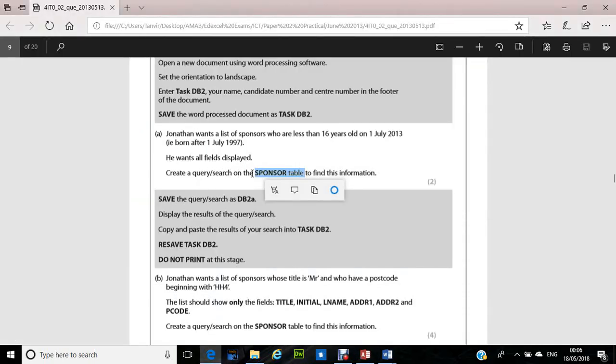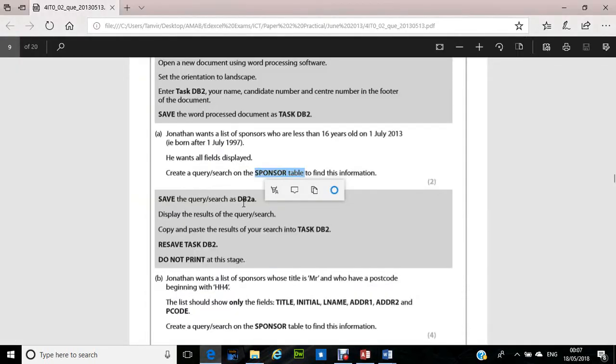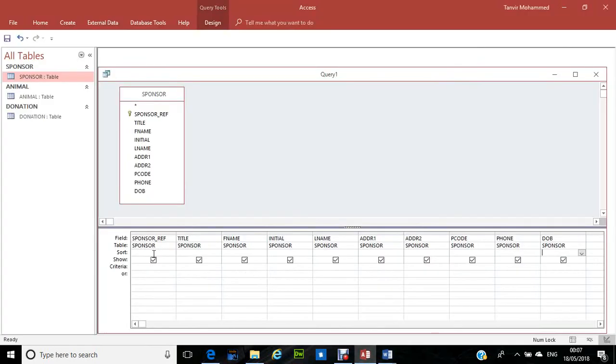Okay, create a search. Born after 1st of July. So DOB, that's where your criteria will go. This is for sorting. It's not asking for any sorting here, but if it does, you would use this column for sorting, ascending or descending. Criteria is where the keyword would go, whether it's a word or a date or a less than or more than, whatever will go here.